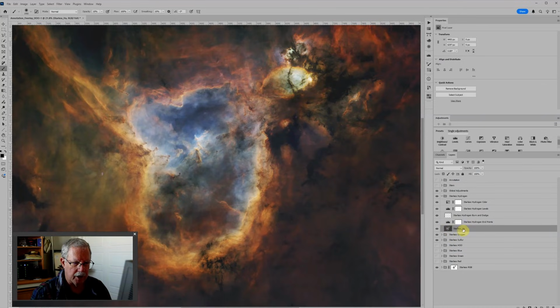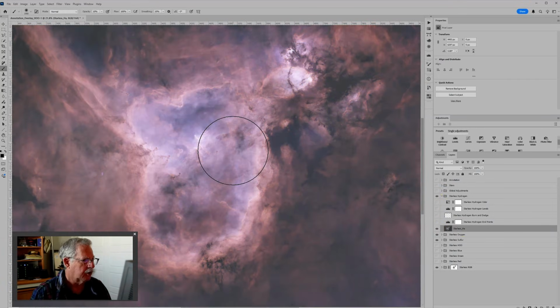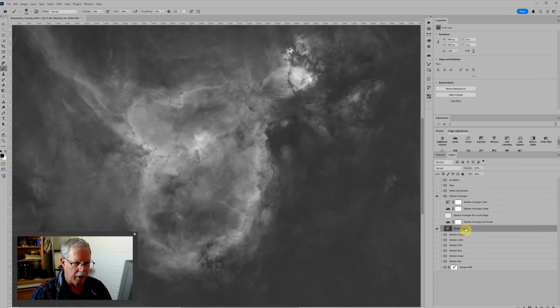If I look at just this base layer, let's turn off the global adjustments and turn all these others off. So now we have just the starless hydrogen layer turned on. There are a couple of things that I've done, and I'll do these repetitively to each one of the layers.